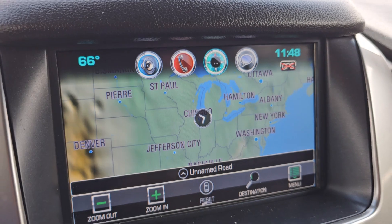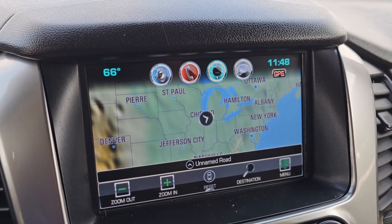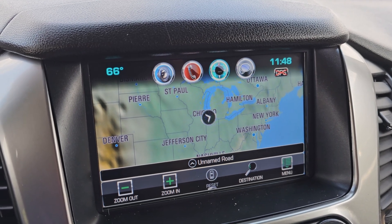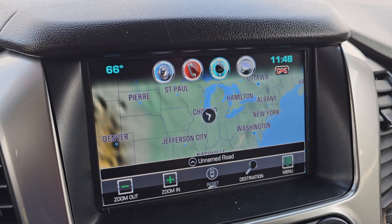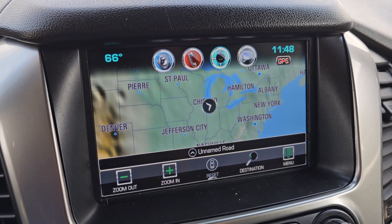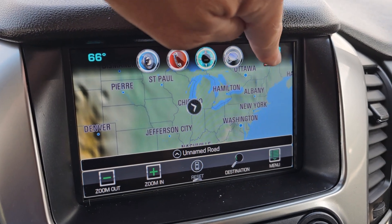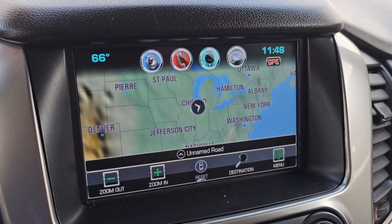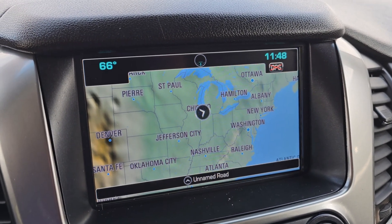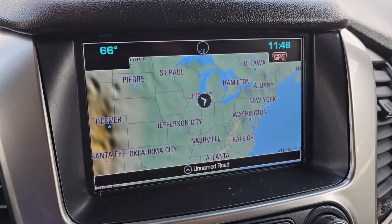This typically is not a problem with the radio — it's typically a problem with the GPS antenna. So if your mechanic or your service shop is stumped, I'm here at a dealership so we see a lot of these come in, and it's typically your GPS antenna — nine times out of ten. As you can see, the GPS logo up there is X'd out, and that's usually a pretty good sign that your GPS antenna is bad. Replace that and the nav system should work again.